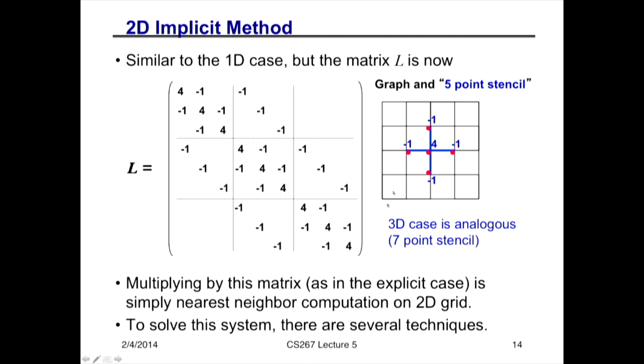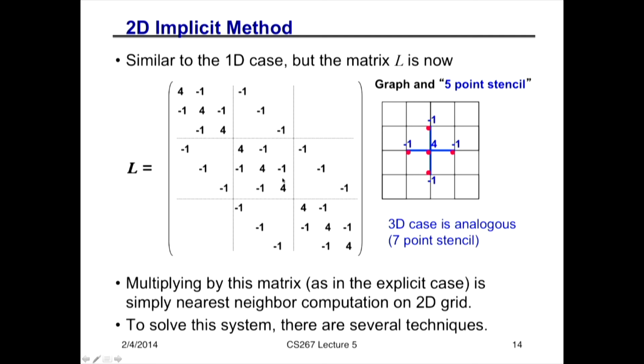So here's the nearest neighbor on the left, the nearest neighbor on the right, but I also depend on the ones right above me and right below me, so I have 2 more minus 1s that are farther away. Because how have I built this matrix? Well, I've numbered the points in the stencil from left to right and then top to bottom. So 1, 2, 3, 4, 5, 6, 7, 8, 9. And so this guy here is that guy, and these 4 minus 1s are those 4 minus 1s. And I could draw the 3-dimensional case too. In that case, I'd have 7 minus 1s. Excuse me, 6 minus 1s, and then another number on the constant. So I need to both solve systems of equations with this guy and do matrix vector multiply.